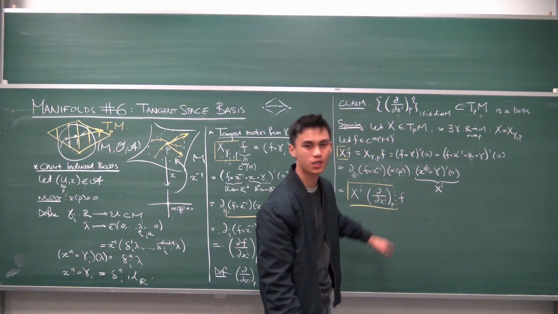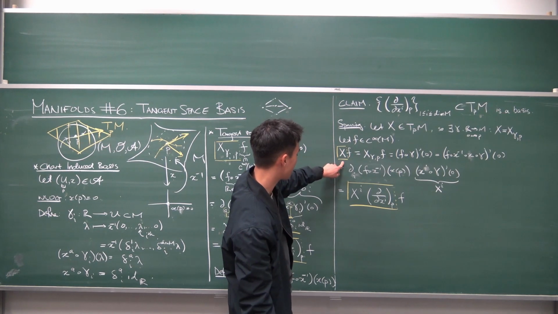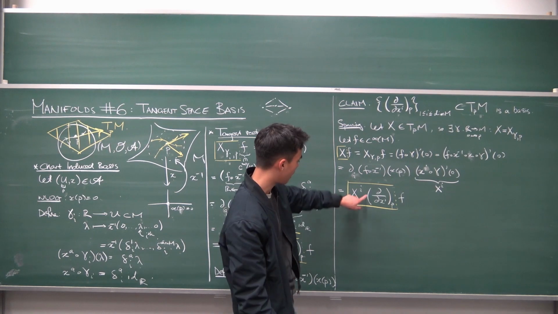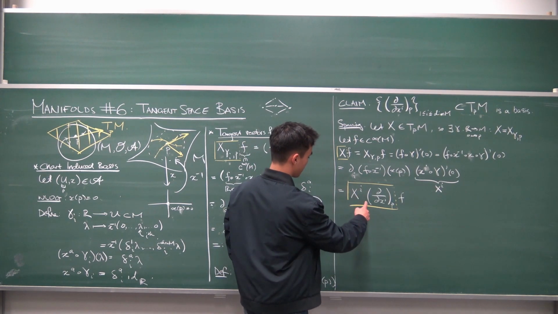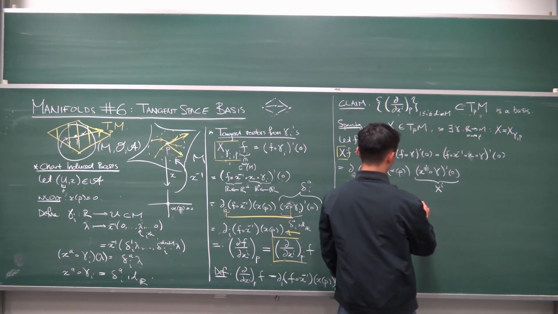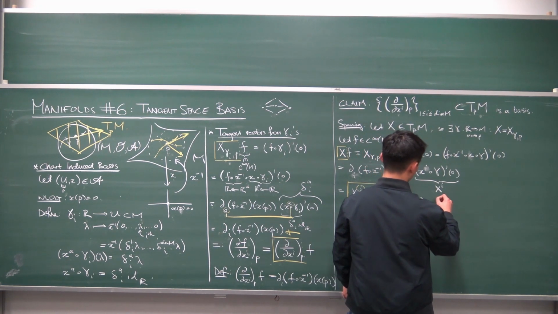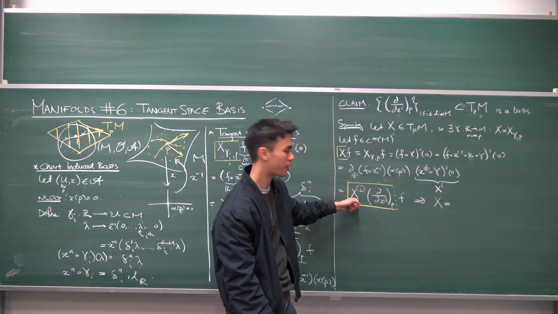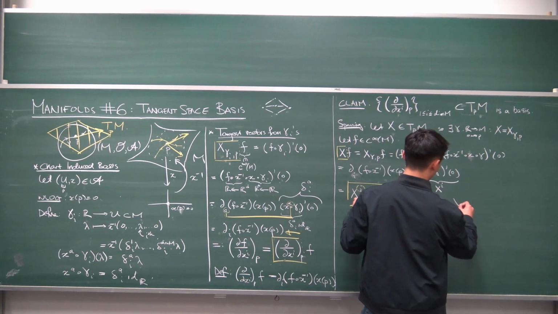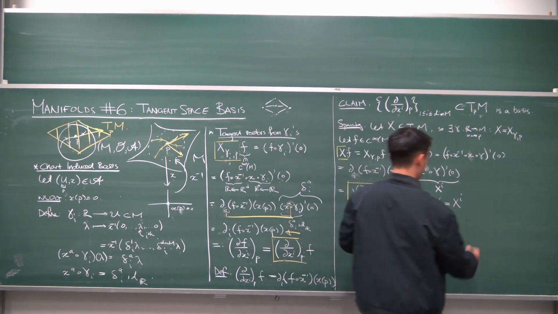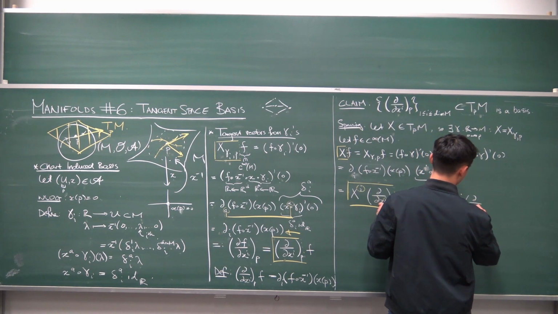So because this F was chosen arbitrarily, that means that this tangent vector X is precisely equal to X^i, where X^i are real numbers, times these tangent vectors. And of course, there's an implicit sum over here because we have an up index and a down index. So what we've managed to do is write a tangent vector X as these X^i over here, which are real numbers. We call these the components. And then we have these basis elements, or what we claim to be basis elements. So that's del by del x^i, evaluated at p.